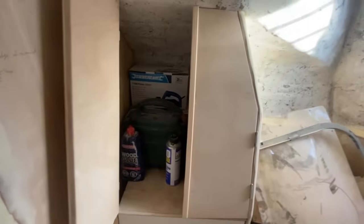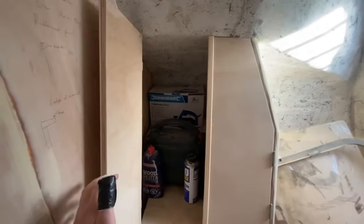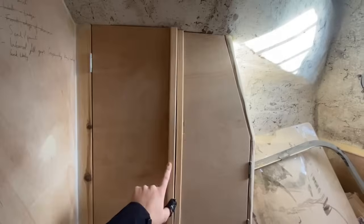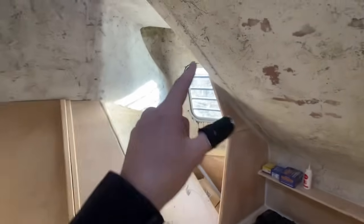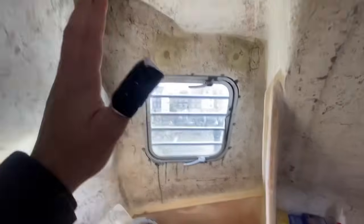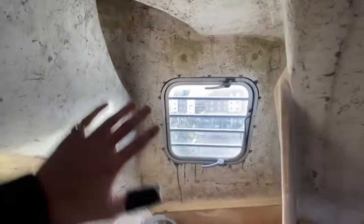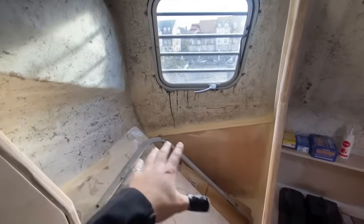In here is a small vanity unit — currently being used as a dodgy storage area — and in there I will have a small diesel heater as well as a little water heater. You can also see there's a big window there. I'm not having a vent or fan in this room — maybe later down the line — but I'll have a small little airflow vent in the door. After a shower, if it's steamy, I'll draw the curtain across and open that window, and I'm hoping that will solve most damp problems. These walls are all fiberglass anyway — all waterproof — and they'll get treated the same way as the wood, just so it's all colour-matched.